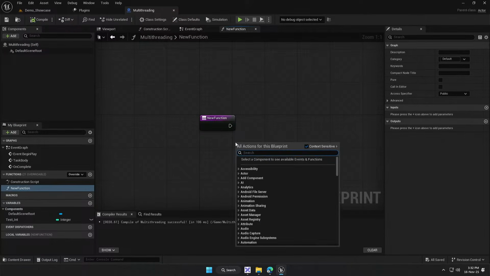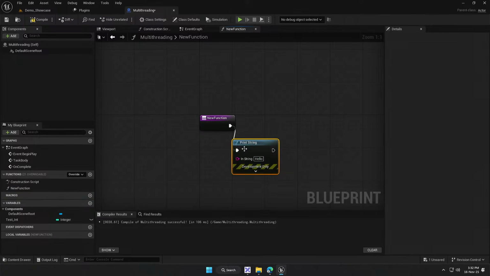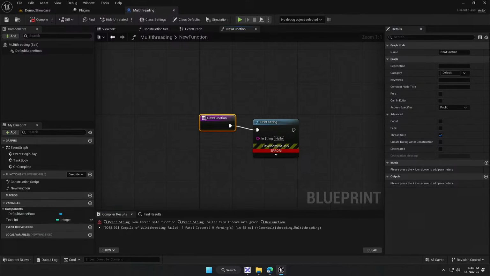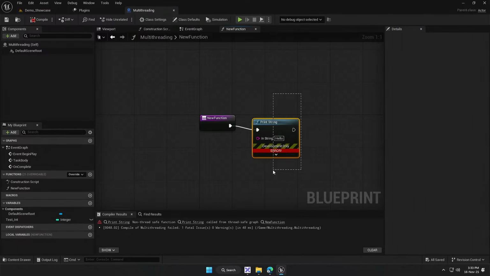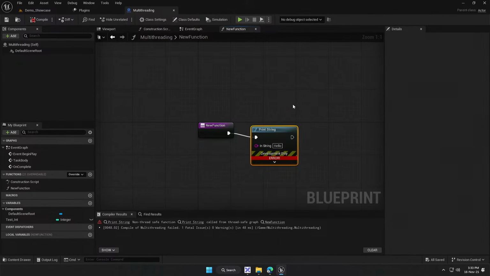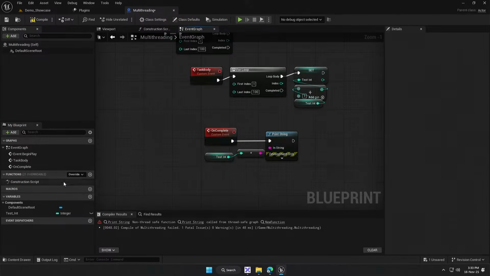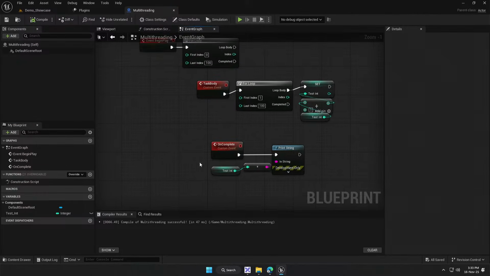But in here, so this is just a normal task, a normal function that you create in Unreal. If you make it thread safe, it already tells you that you cannot run print thread safely, but I'm pretty sure you can just run it and print it technically. I'm sure there is some issue, but it doesn't let you, for example, reference another object and its parameters. It says it's not thread safe. So there is a bunch of stuff that technically is not thread safe, but if you are careful, technically it could be, if that makes sense.